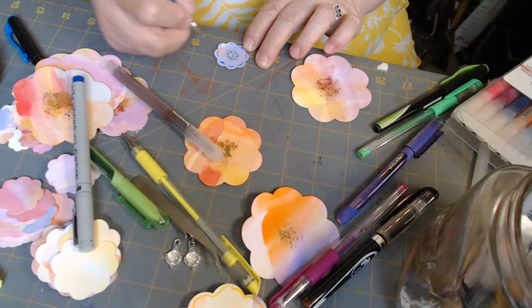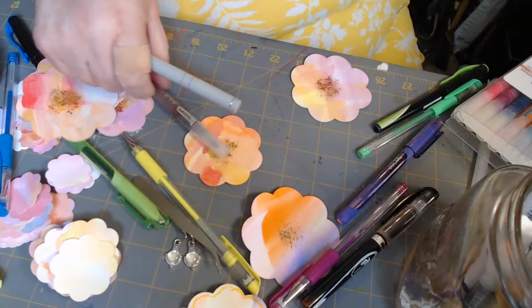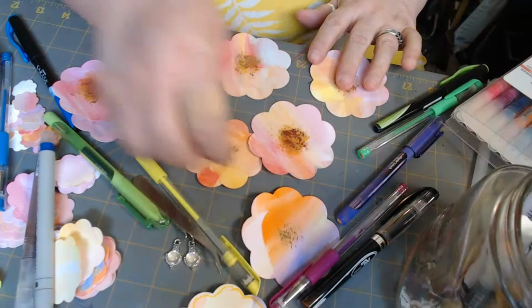There, that's cute. Just a little blue one. Sorry, my finger was in the way. I liked it. Let's get all these big ones done and out of the way. We were laying them out so we could do them.